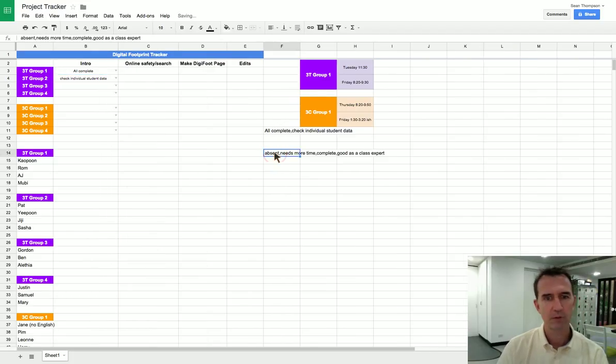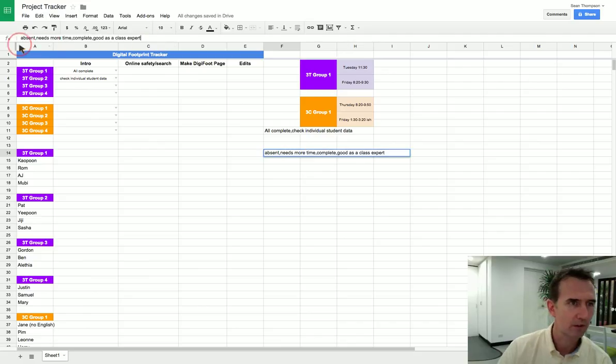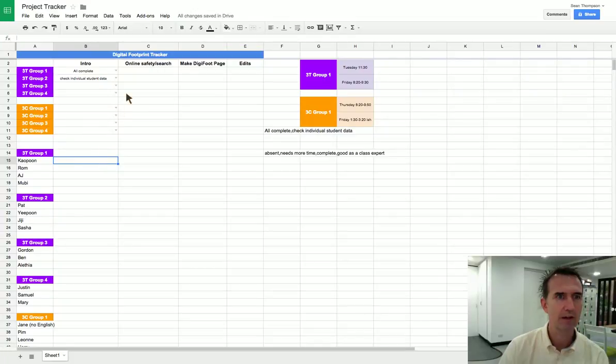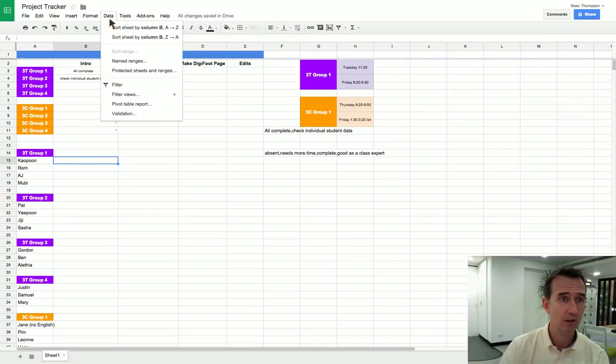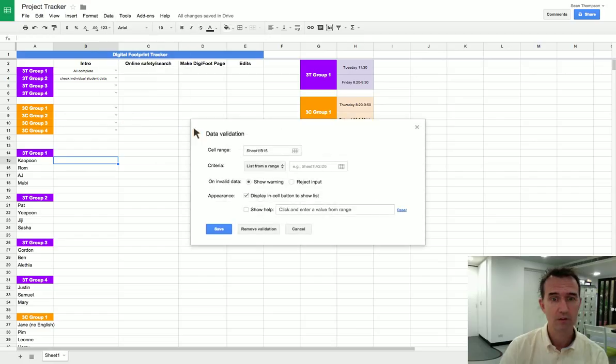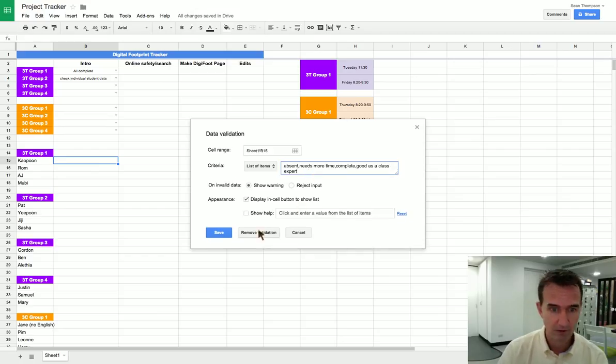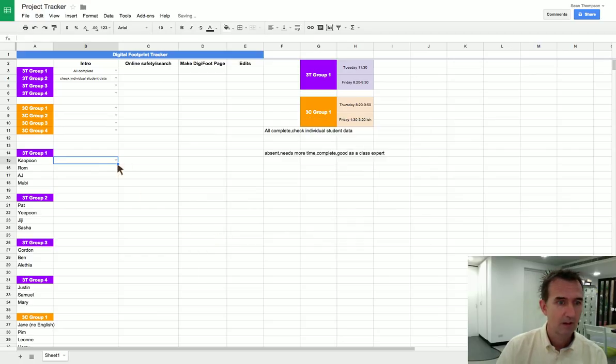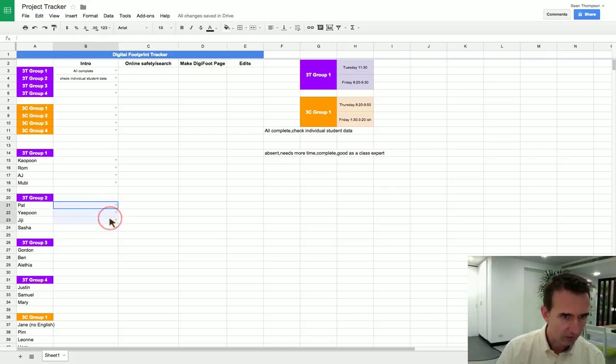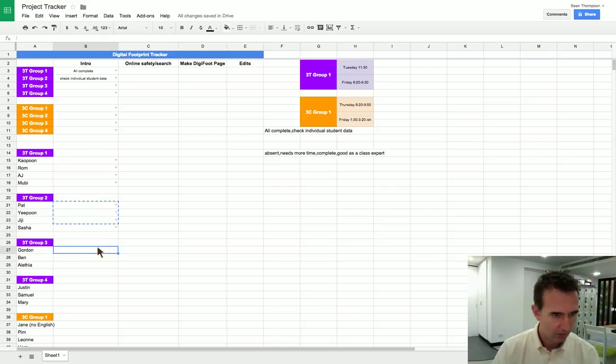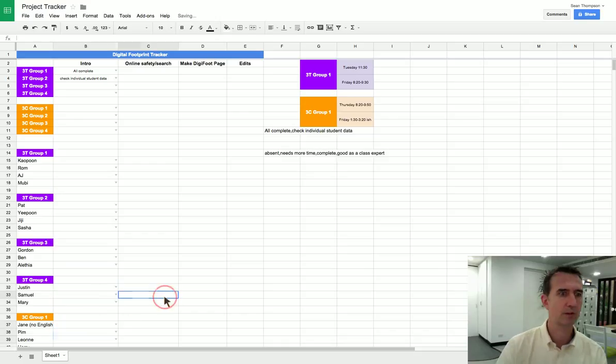So then, that brings me to this cell over here, where I'm going to copy. And down here, for the individual student data, again, I click on the cell, go to data, go to validation, list of items, and I dump in my comma-separated values, save it, and then I can just stretch it down so it goes for every group. Copy and paste it. This one's only got 3 kids in it, so I only need those 3 there. Same with this one. You get the idea. Once you've got it all set up, it's pretty quick to set up.